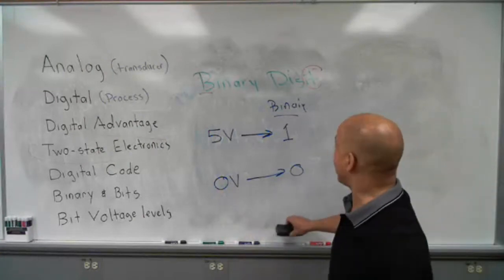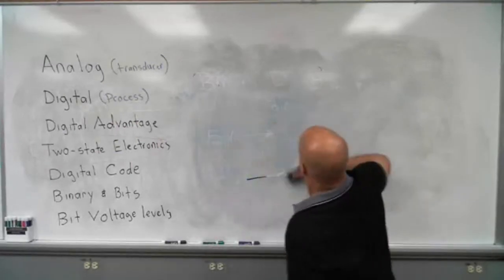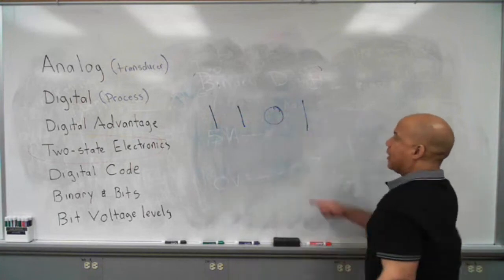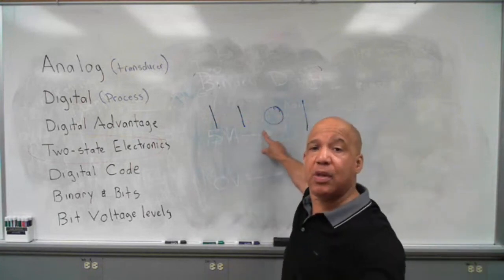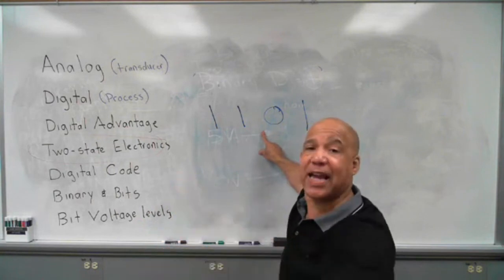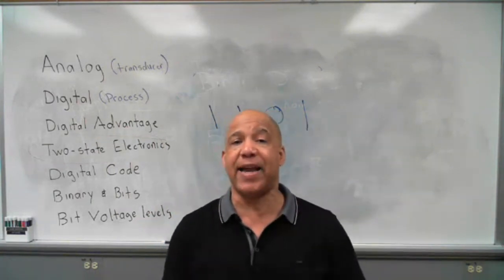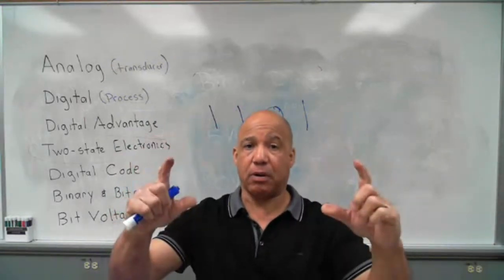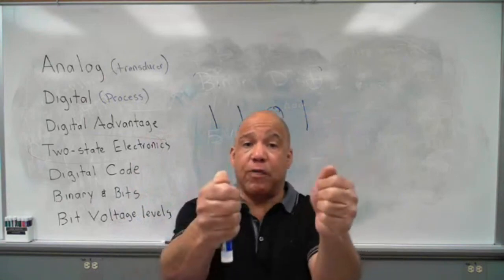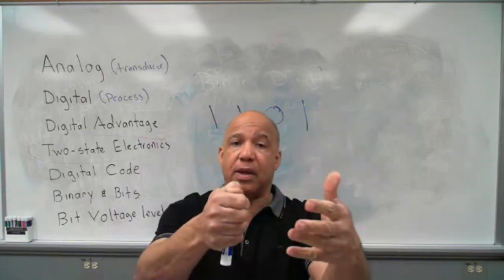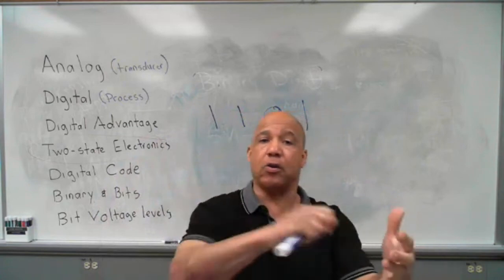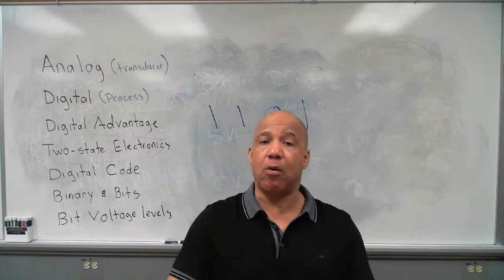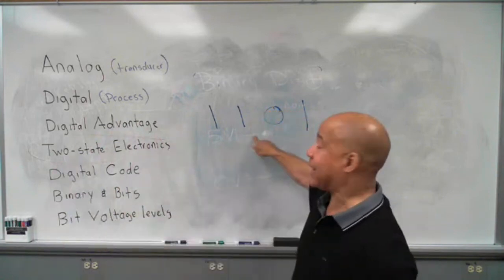And so when I had that code a second ago, maybe it was a 1, 1, 0, 1, that could represent one of those points in the analog signal that we talked about. When you think about a digital device, let's say you take a picture with your digital camera, you make a movie, you speak into a microphone, or you use a Word document, it doesn't matter. When it goes into the computer, it goes in like this.